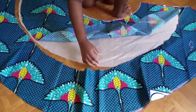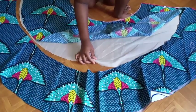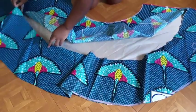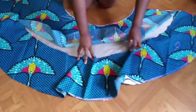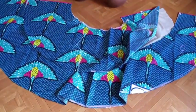But remember, you're going to come up 4 inches, because you still need that 1 inch to fold the end of the lining too. So you're going to bring this in and join it all the way, so that when you're done joining it, this one is going to flap over, and then you're going to have your full length, if that makes sense.